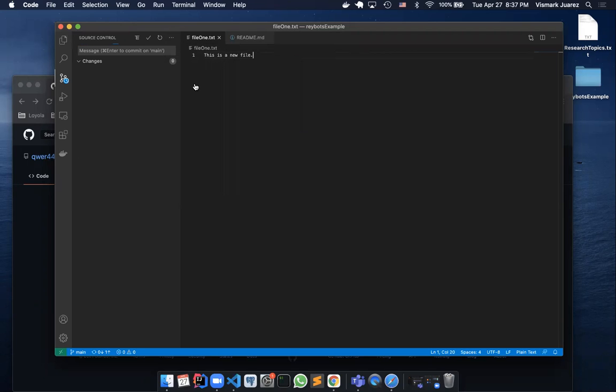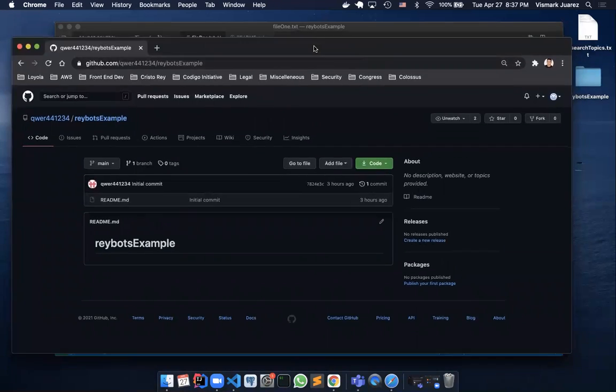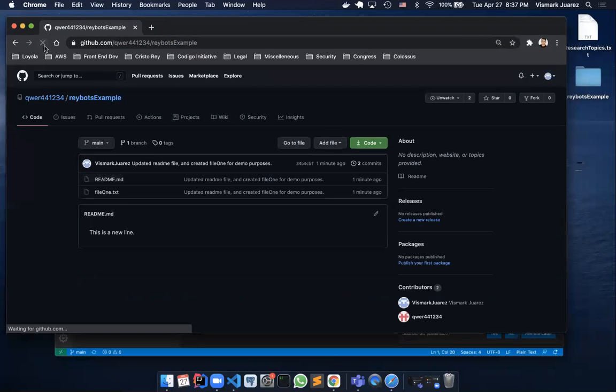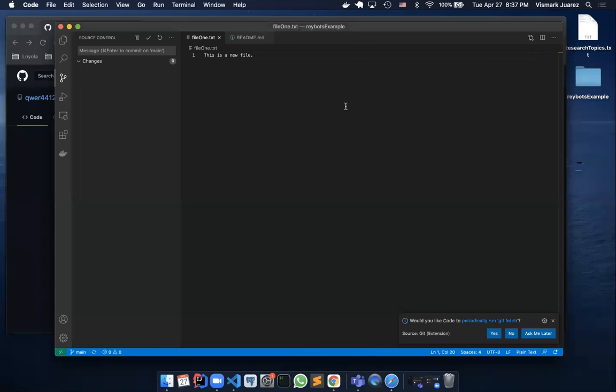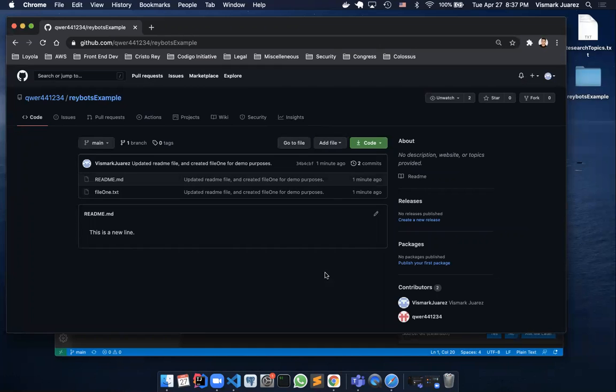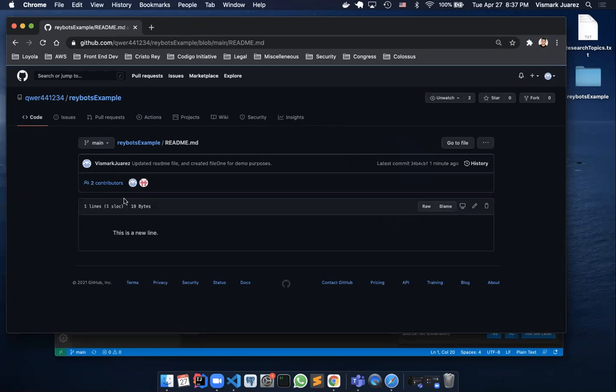And so that'll take my commit and it'll upload all of my changes onto GitHub. And so now if I refresh this, I should see the changes that I just made locally on my computer here on Visual Studio Code up here on GitHub now, living on the internet. So yeah, we see the readme.md file.